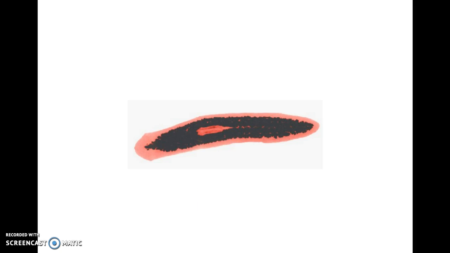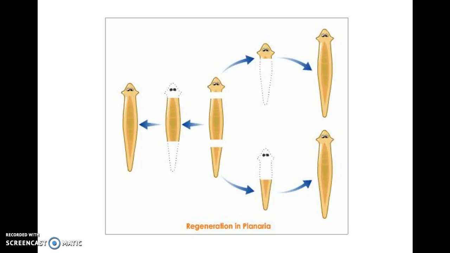Now, I think the planarians are actually really interesting. They might look kind of gross, but what's interesting about them is they have the ability to regenerate. And regeneration is something that you learned about last year. If we take a whole planarian, and if it were alive, and we cut it into three pieces, a head, a body section, and a tail, each piece is going to grow a new planarian.